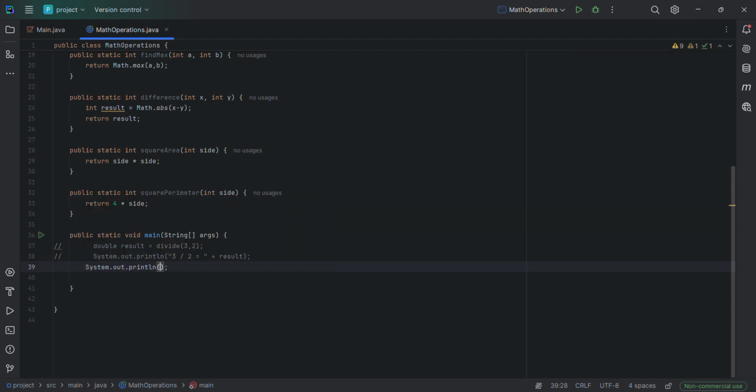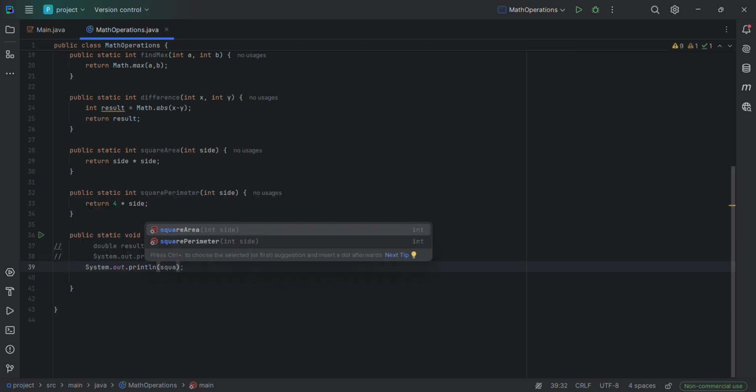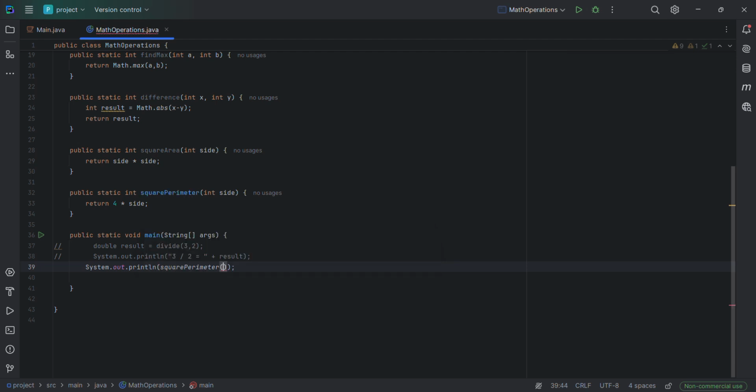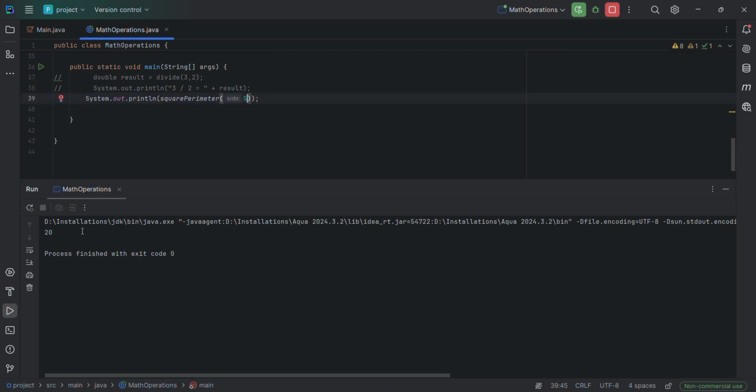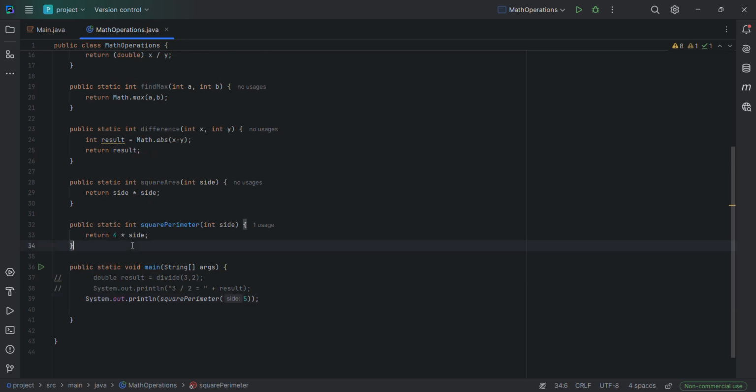Let's just see the result. Square perimeter of 5, let's say. Five times 4 is 20, so correct.